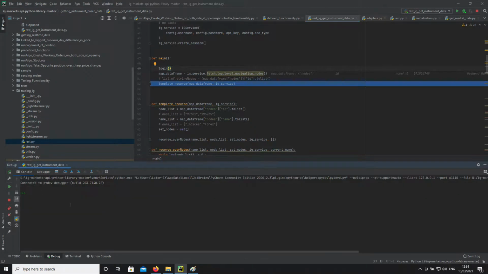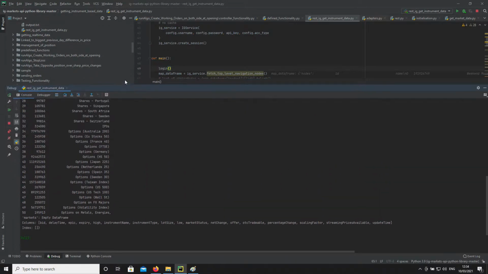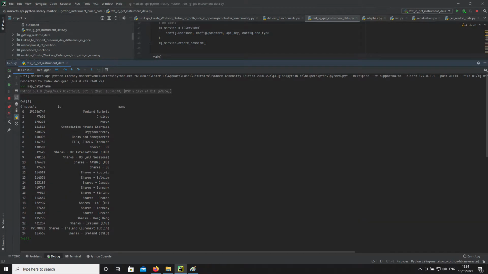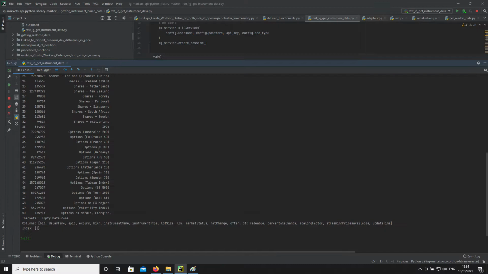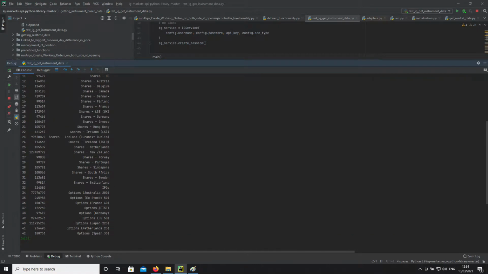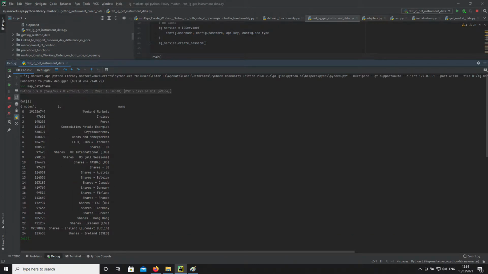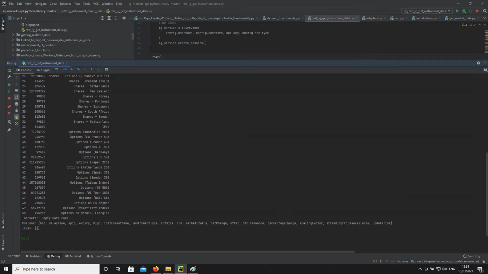Okay, so let's just look a little bit into the data first. You can see here, essentially the root node contains all this data. You can see the node here, and you can see the name, because it comes in the form of a pandas data frame.